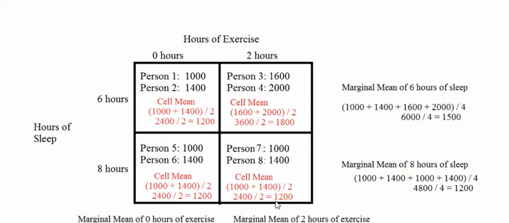So overall, you have marginal and cell means. If you calculate the column marginal means down here, it allows you to compare the two columns and look at the effect of the first IV. If you calculate the row marginal means, it allows you to compare the two rows and look at the effect of IV2. And if you calculate these cell means, it allows you to break things down and look at specific combinations of conditions and compare those combinations with each other.